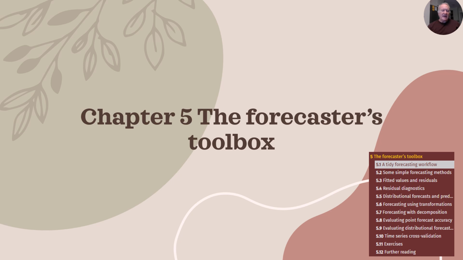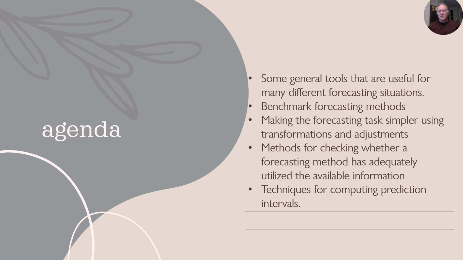And today we're going to talk about Chapter 5, the Forecaster's Toolbox. And we'll talk about some general tools that are useful for many different forecasting situations and how to benchmark forecasting methods and making forecast tasks simpler using transformations and adjustments and methods for checking whether a forecasting method has adequately utilized all the available information. And we'll do that by looking at the residuals. And also techniques for computing prediction intervals.